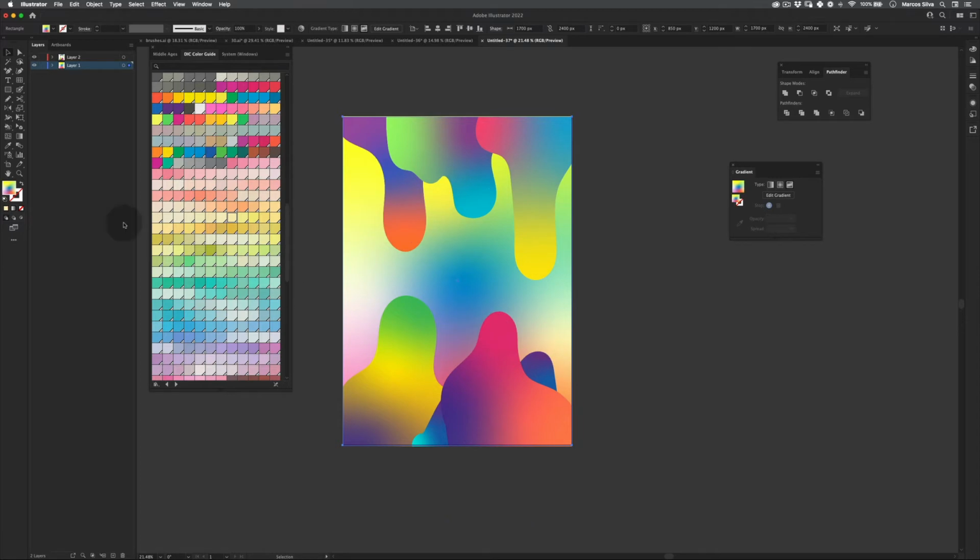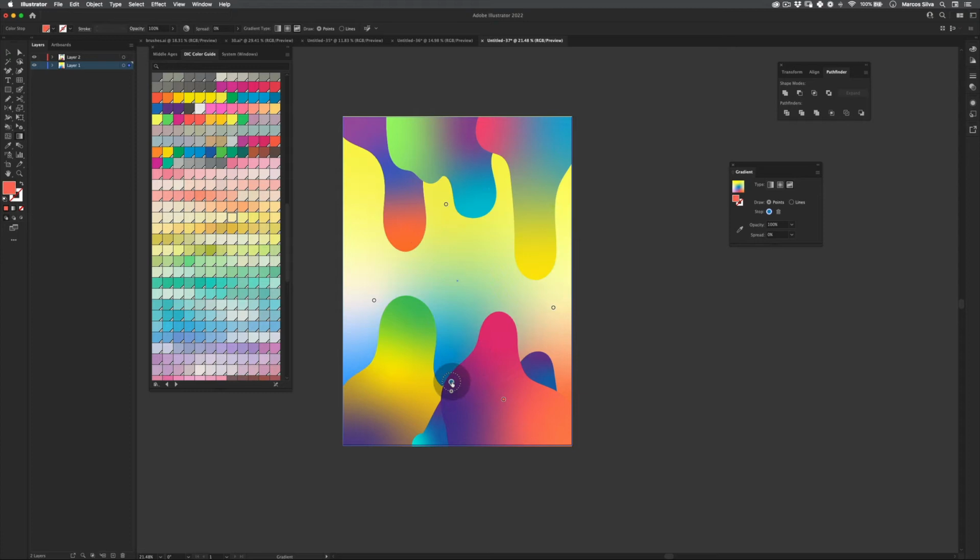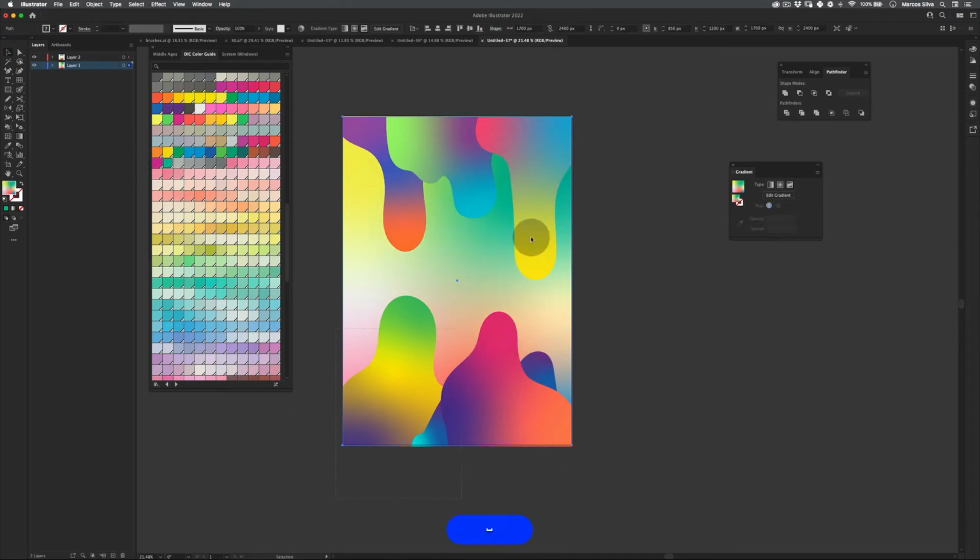So yeah, we finished our background using this technique of point gradients, which is really cool. I will just move this down. Yeah, I'm gonna move it like this here. I really like this gradient tool, because it's so free. That's the name, freeform gradient, but it gives you so much more space for creativity on the gradient design. To do this before, I would use gradient meshes, and it would never look like this, not as good. And just going to do the same thing here. I think I need to change the colors.